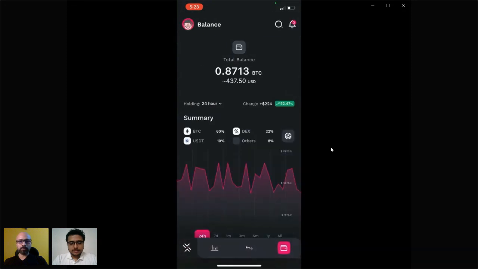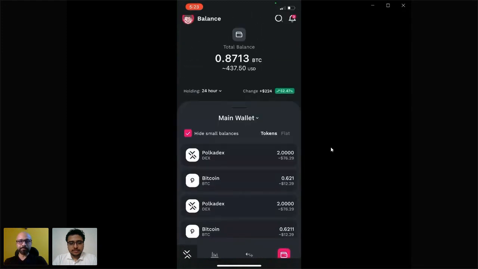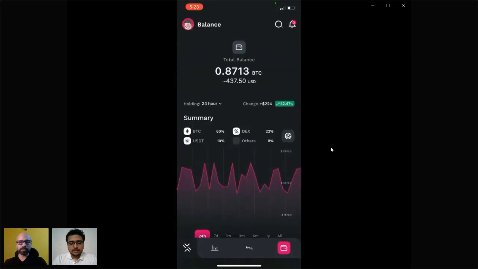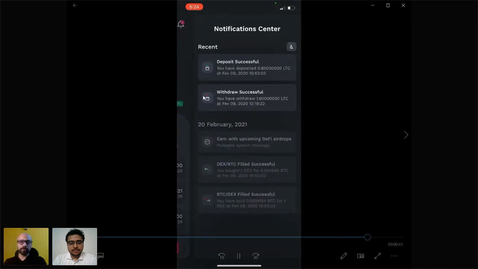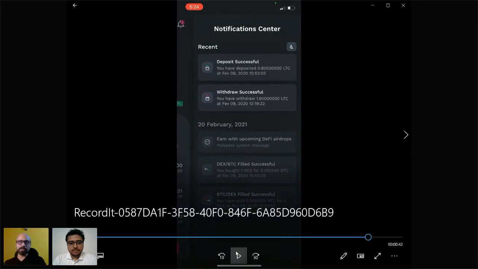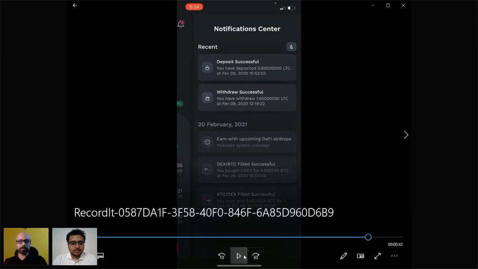And you have a way to monitor your current portfolio balance, how much you have, and the percentage. And the pie chart is also something we're planning to bring here on the same page. And you also have an option to find out what your holding change is. That's something which we as traders want to know: how much is the gain in 24 hours, in a week's time, and a month's time, how much you were able to trade, and what your profit percentage is. So those things are being taken into account.